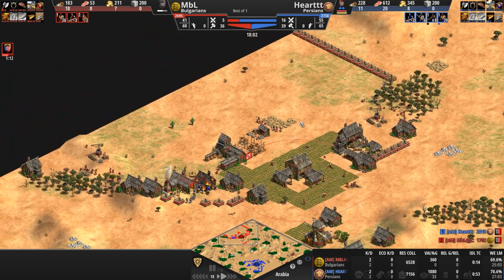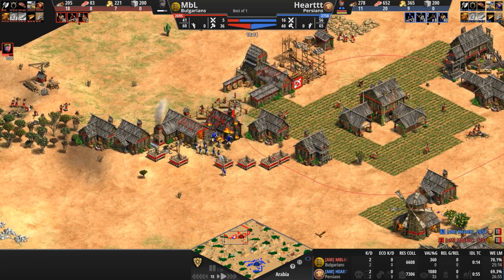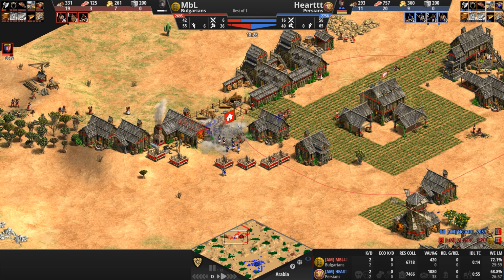Do they go with a more traditional, I'm going to carve a big chunk of the map out, I'm going to go reverse, create a big area for me to plop down a whole bunch of farms, etc.? Or are they just going to create a bit of a shape like the Persian does? Persian, by the way, knocking down a house.